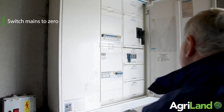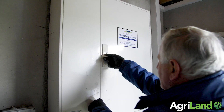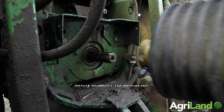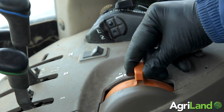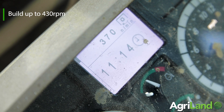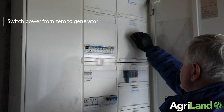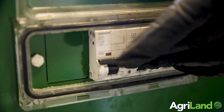We go to the electrical unit and switch off from the ESB onto zero, and then I go and get the tractor, bring it in, back it up, and connect the PTO shaft onto the tractor. I then engage the tractor at low revs and build it up to 430 revs — that's the level you work the generator at. Then I come down off the tractor, come into the powerhouse, put the power from zero onto the generator, turn down the trip switches on the generator, and the power cuts in immediately.